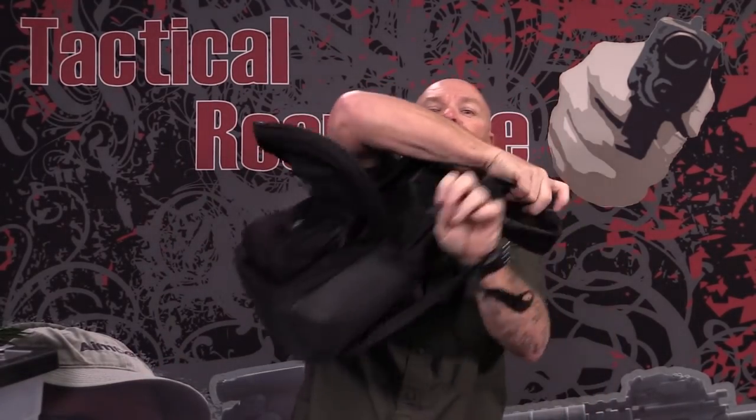But let's say you're going forward. If you're going forward, it works like this. So now I got armor going forward. So if you had stuff in here, like down at the bottom, you fold that thing over, whatever you got going on. If you had a medical kit, whatever the case may be, you have a medical kit here. This is actually a pretty cool rig. I'm pretty sure you can get this with rifle plates. It's got 3A armor in it right now, but this is a pretty righteous rig here. And so I mean, if you think about it, this is the FIREBIRD, by the way.